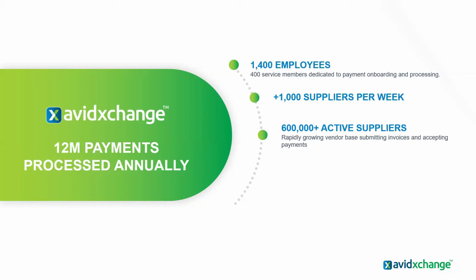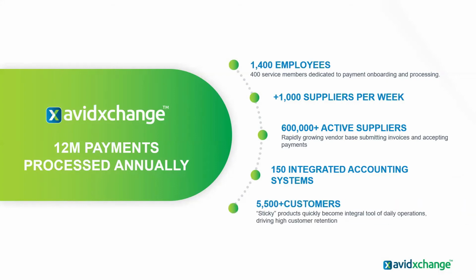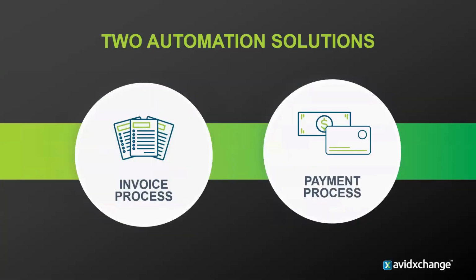So it's not just, hey, send it here. It's, we need Avid to help us adapt as well. And we've been able to do that with the suppliers. So companies utilizing the AvidXchange software have been able to take advantage of the fact that we can adapt as we move along. We integrate with 150 accounting systems, most notably NetSuite and Sage and some others. And then we have over 5,500 total clients using our software in some capacity.